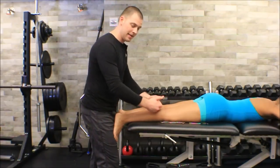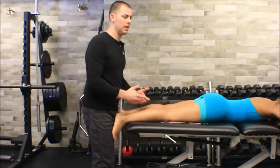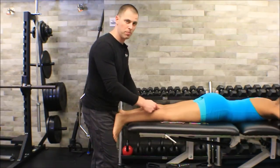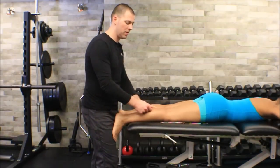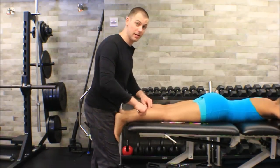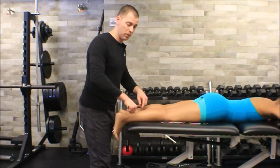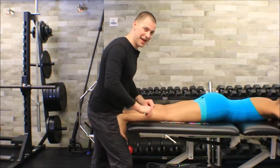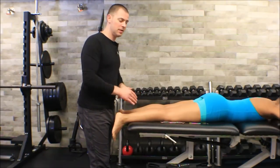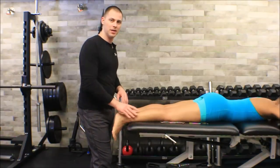So again, guys, you're going to scan. You're then going to disrupt, right? Any area that you think is potentially bound down, right? There's an abnormal tissue quality there. We could then go back and do the trigger point thing if we wanted to, right? Any trigger points we found. And then we did that more active kind of pin and stretch technique. Right? And we can do it passively, we can have them pull up their foot, we can have them pull up their foot and push through the tissue, we can have them pull up their foot, pull through the tissue and add overpressure, all as means of trying to improve mobility and function of the connective tissue structure being our crural fascia, and we did a little framing of the Achilles tendon.